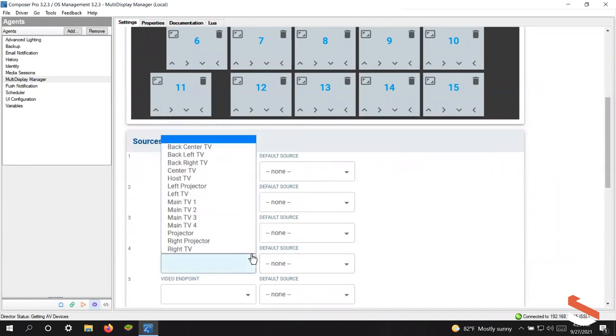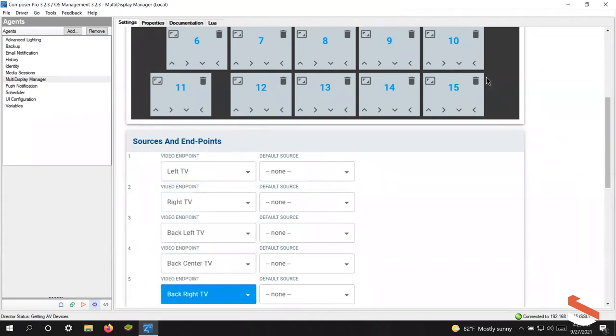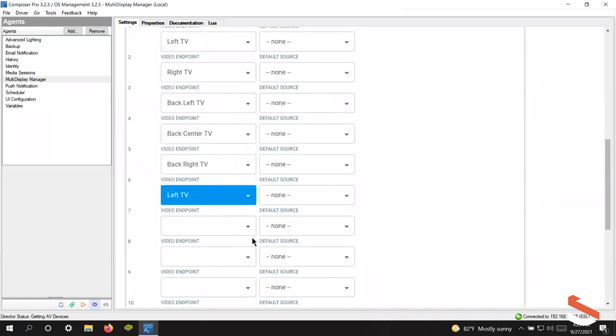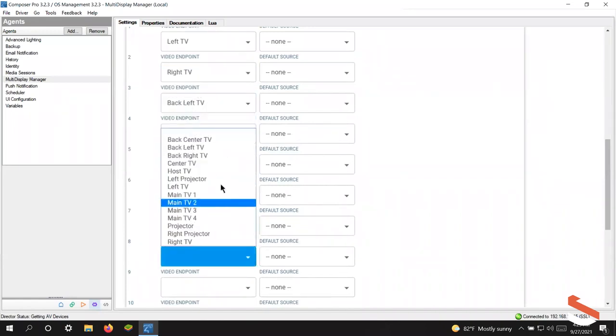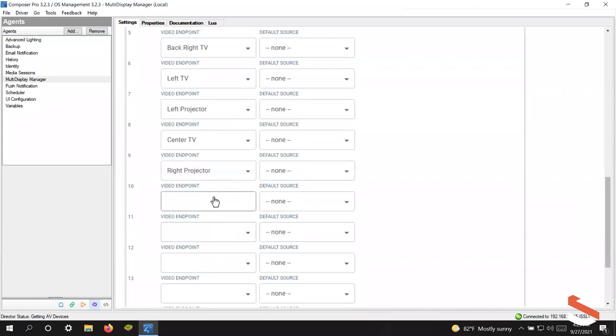My back left, my back center, back right. I've got 5 in a row. That was my main sports bar. So I had my left TV, my left projector, my center TV, my right projector, and my right TV.